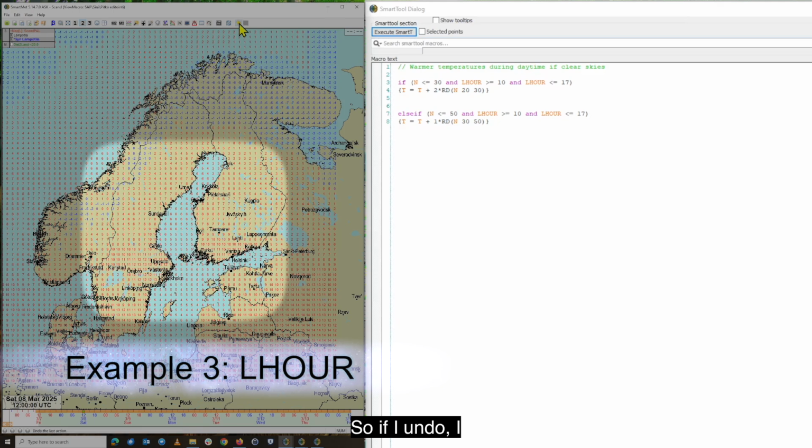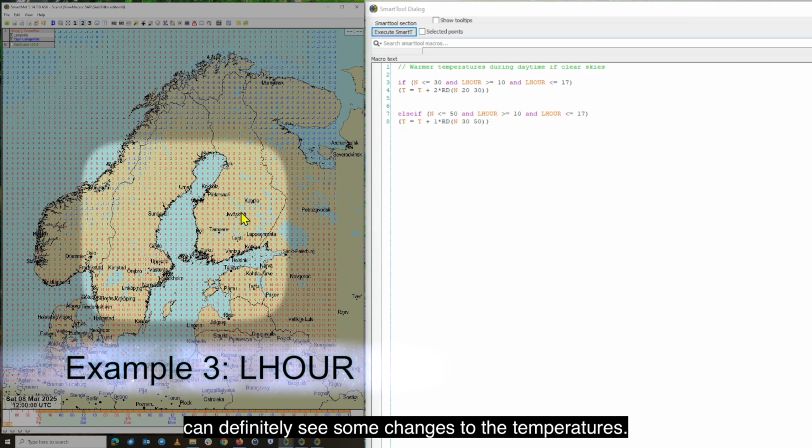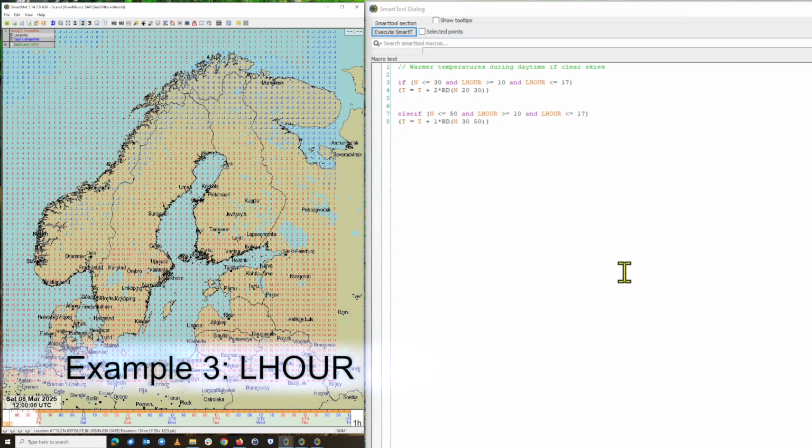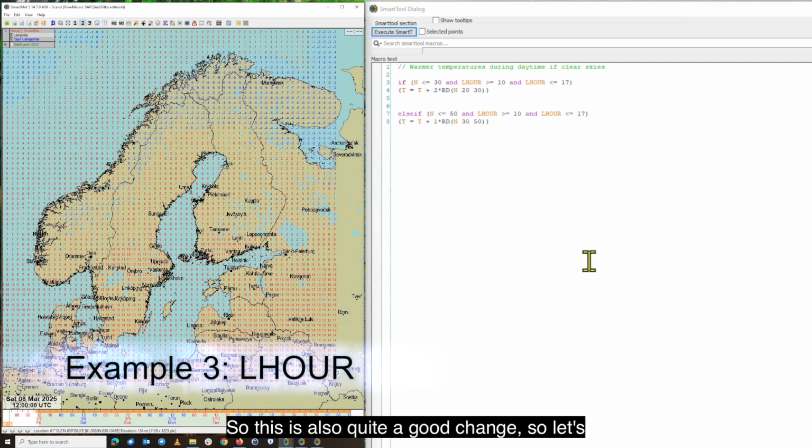If I undo, I can definitely see some changes to the temperatures. And if I redo, I can see them getting higher, which is definitely making sense if you look at the code. So this is also quite a good change, so let's use that and let's not undo it either.